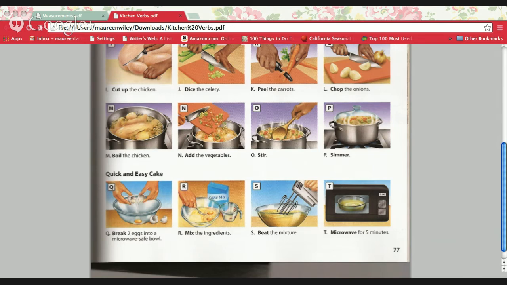Okay, so now I have a challenge for everyone. In order to use these verbs, I would like you to take the next 5 minutes and try to come up with a short recipe. Okay, you can do something very simple like what you eat for breakfast and write down the verbs, and then you're going to share it with the class in the last few minutes, okay? So 5 minutes is write a short recipe and use these verbs, okay? Ready, set, go.